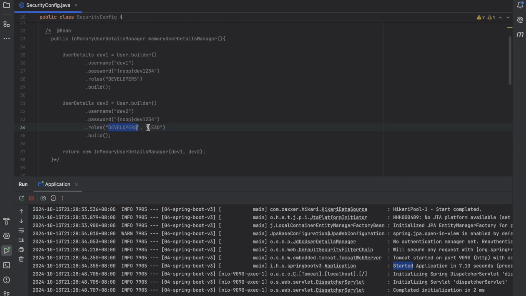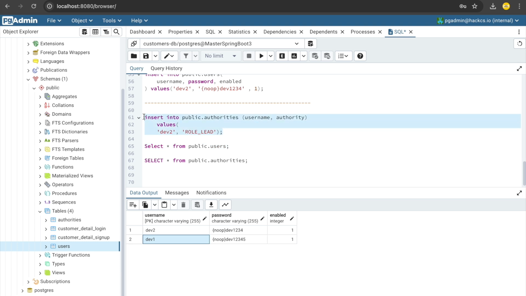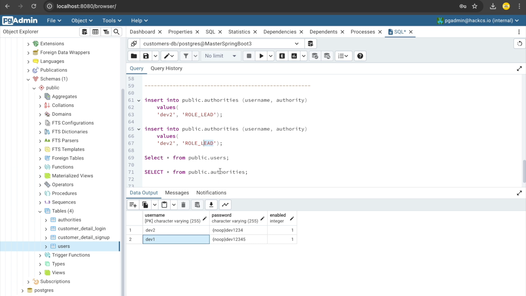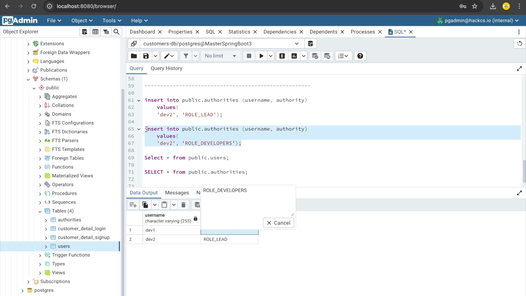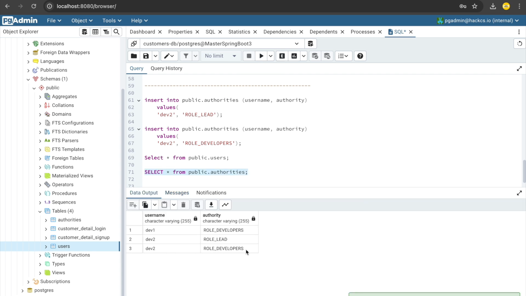So now what I'm going to do is, because earlier dev2 didn't have access, whereas we have defined role as a comma separator, developer and lead. But from database we need to have another record inserted for dev2, which will be like dev2 is also developer. Perfect. Now dev2 is also developer. We'll insert it. Record is inserted. We'll see the record is inserted. Okay, dev2 is also part of developer role.